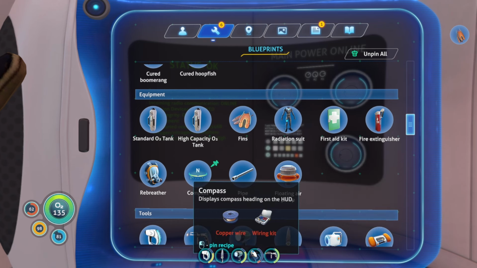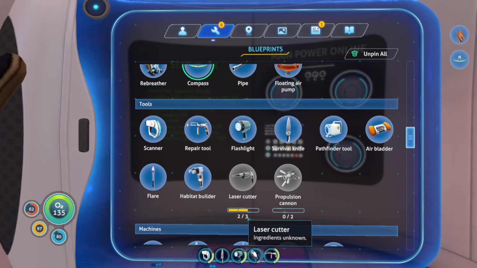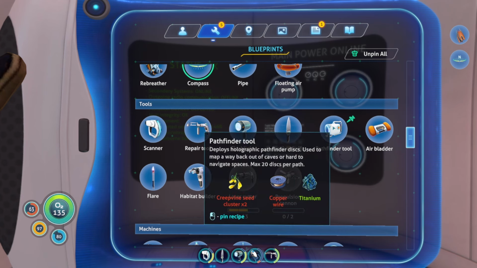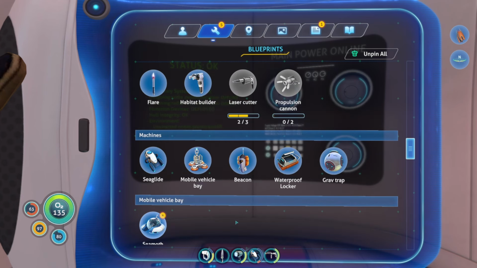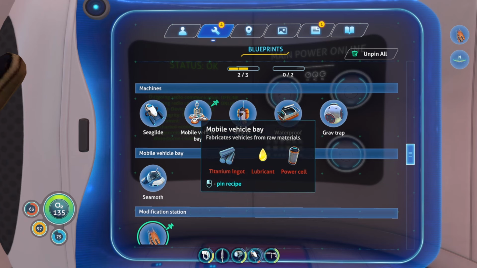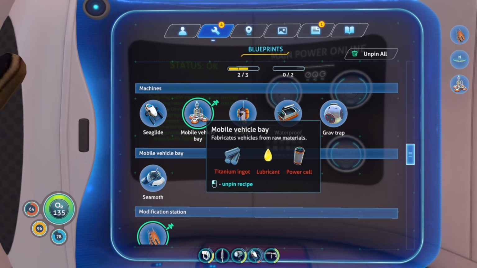Compass. Oh, we should make that, huh? Gonna pin that. Laser cutter, we need one more. Propulsion cannon. Okay. Habitat builder. One person sea and space vehicle. What? Titanium ingot. And the recipe for that one. Actually, we have to make a mobile vehicle fabricator. My guess is we need to make one of these first, right?